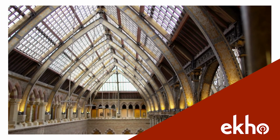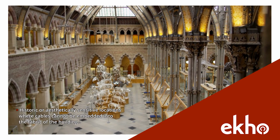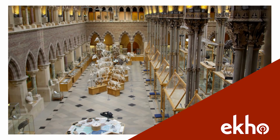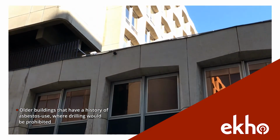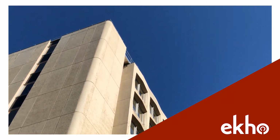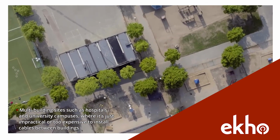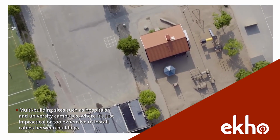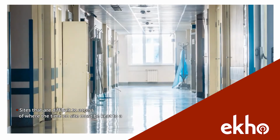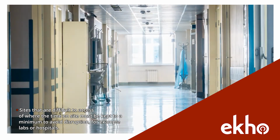Wireless fire detection is traditionally used for those installations where traditional fire cables cannot be used. Historic or aesthetically sensitive locations where cables cannot be embedded into the fabric of the building. Older buildings that have a history of asbestos use where drilling would be prohibited. Multi-building sites such as hospitals and university campuses where it's just impractical or too expensive to install cables between buildings. And finally, sites that are difficult to access or where the time on site must be kept to a minimum to avoid disruption, for example labs or hospitals.